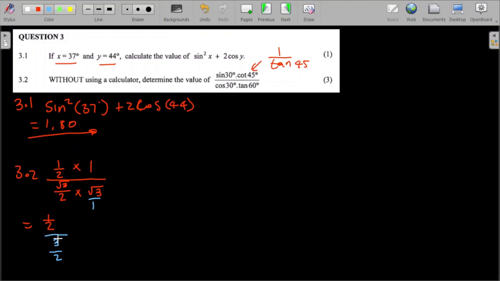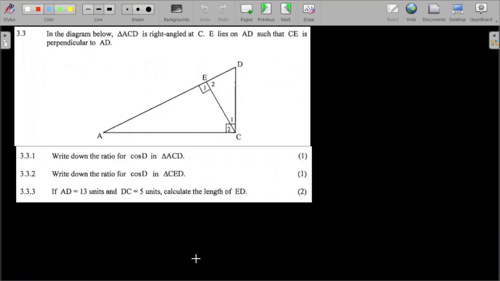Now I'm having these two denominators, so this is just 1 over 2 divided by 3 over 2. Now take the reciprocal, changing this to 2 over 3, and these two and these two cancel each other, so my answer is just 1 over 3. I hope we're on the same page there. Now let's go into the second part of this question.